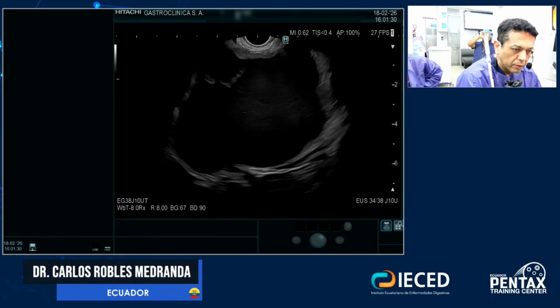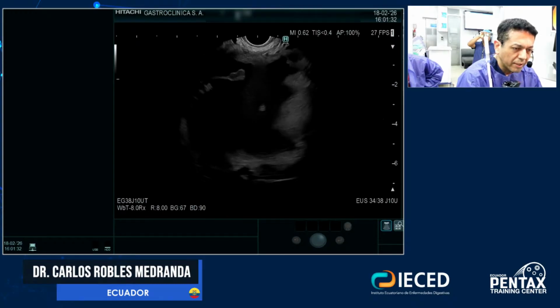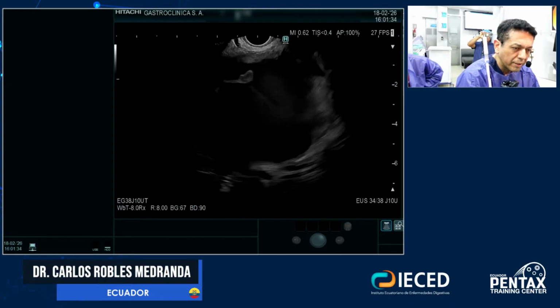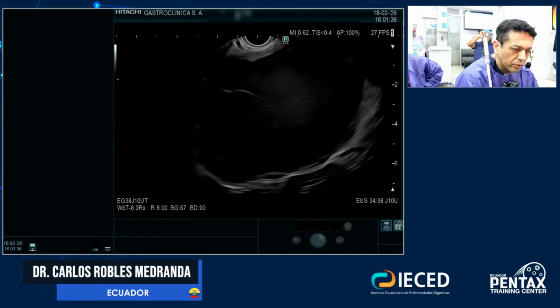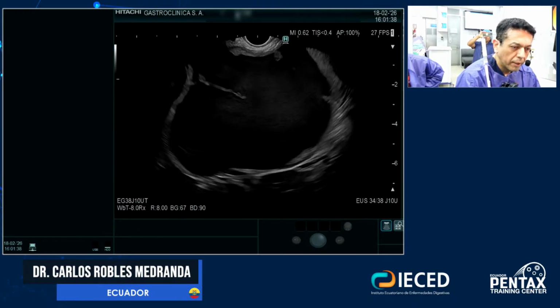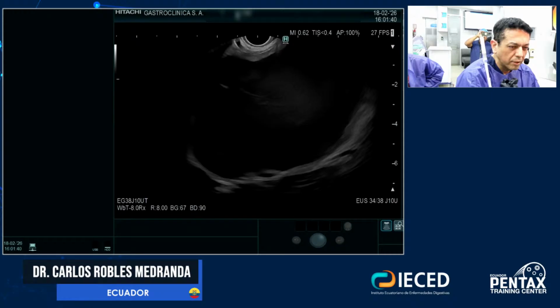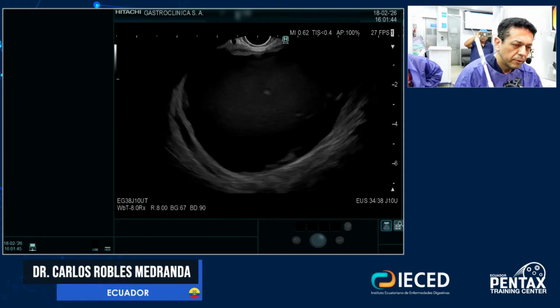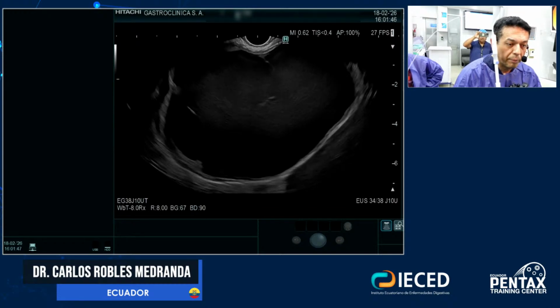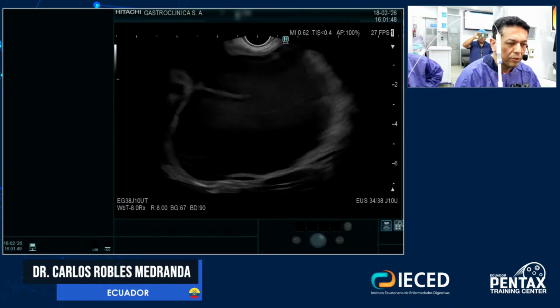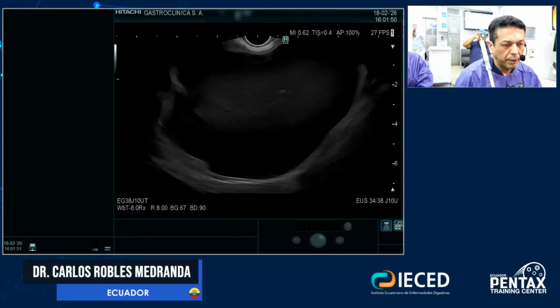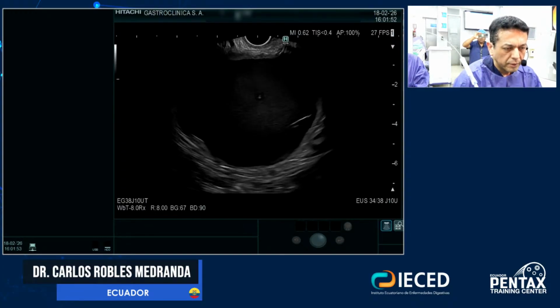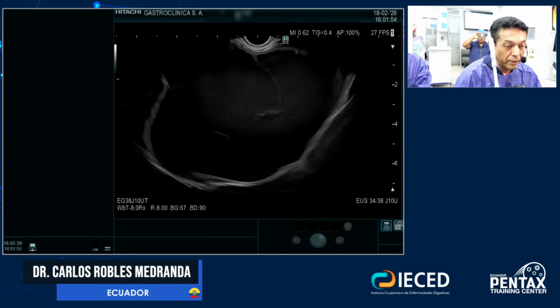Due to this characteristic, probably I am looking at a cystoadenoma, or maybe a cystoadenocarcinoma. That is the thing that we need to think about right now. And this is very important: the patient has ascites, and this is not normal. It's a small amount, but I believe it's not normal. So we need to evaluate this lesion.